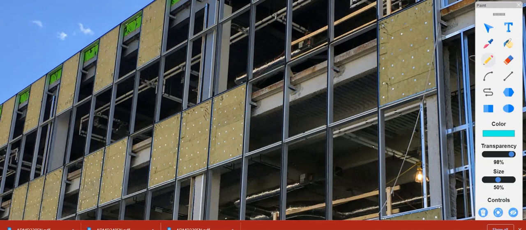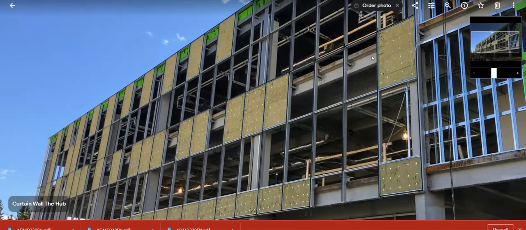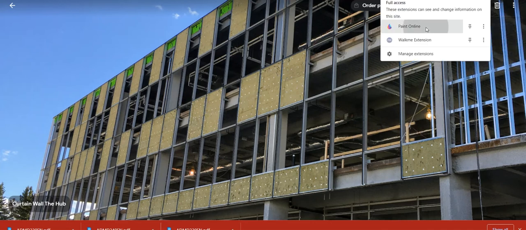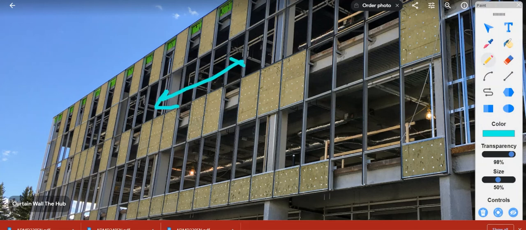So what they're doing here is putting what you're seeing there is a spandrel panel, so there's an insulation in there with a metal back pan to it. And this will just be a solid color, basically a solid panel in front of that that you can't see through because you don't want to see the ceiling space and the beam and all that kind of stuff. And then along this row here, and this row here will probably be the vision glass where you can see through it. But anyways, that's a curtain wall system where it hangs off the building.